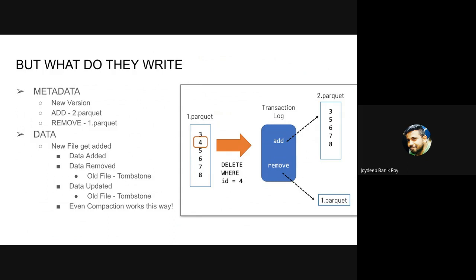In Cassandra also it's there. The remove part of those metadata of those logs is called a tombstone. It's marked as a tombstone. Same for update, and that is the same way compaction also works. You want to compact 4 files into one file, right? So what it does is it will take all those 4 files, take all their data, put it in one file, mark that as add, mark the rest as remove.